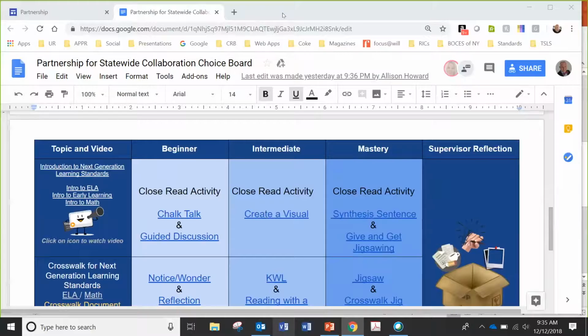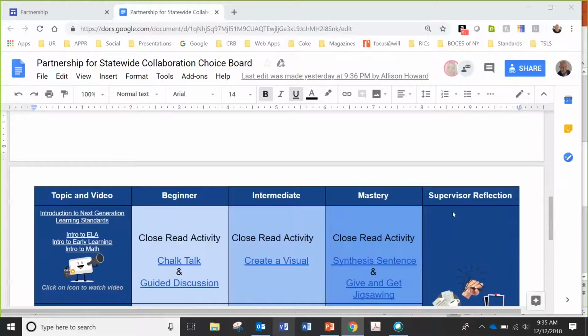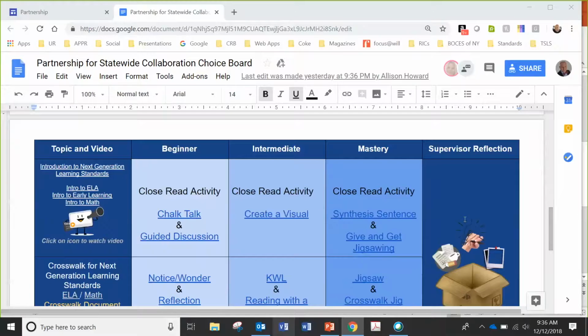Unfortunately, we can't necessarily do some of the things that our sites did, but they varied anything from pictures to just a summary of what occurred and what learning they took away. And then it was a way to go back. So in our March superintendent meeting today, they're going to come back to this document and take a look if they need to go further and move up the range from beginner, intermediate, and mastery. This is all still there, and it's a living document.